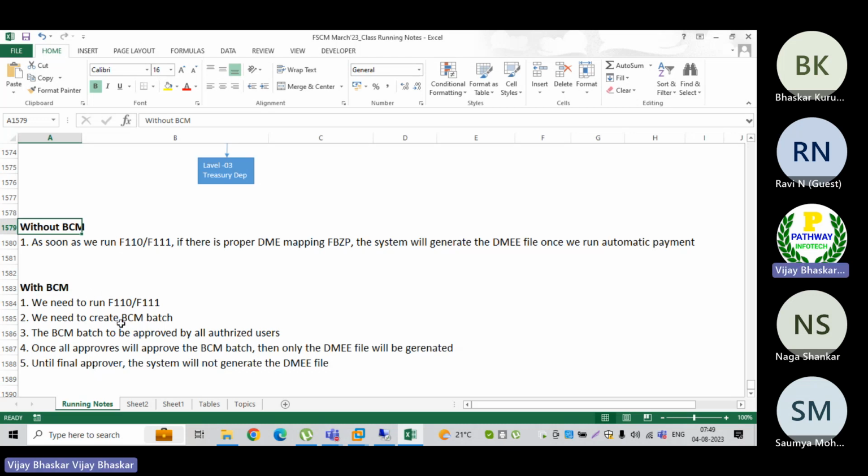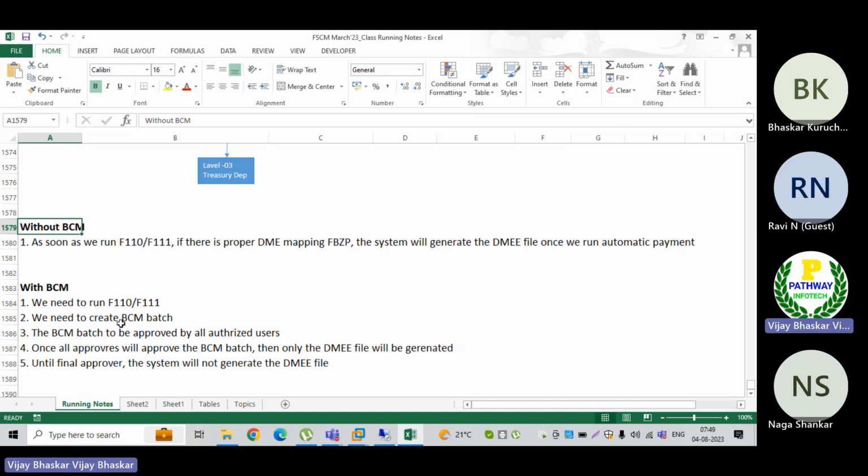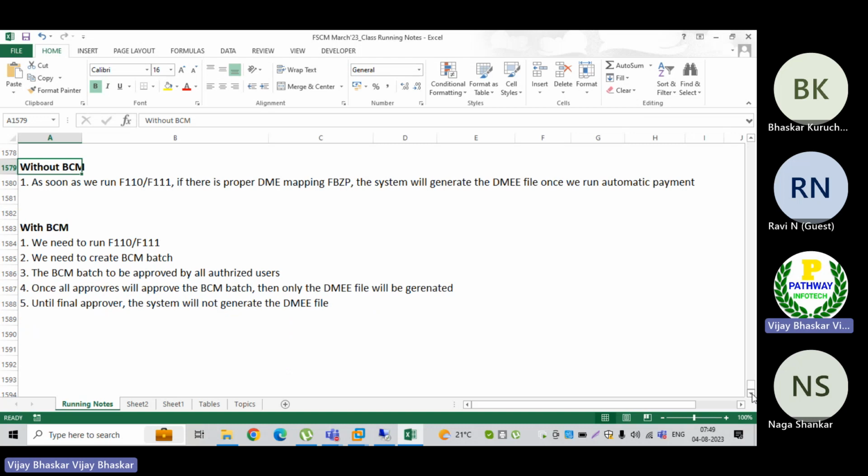So if we have the BCM functionality, whatever payments are going out should go in a systematic approval manner. For that purpose, I would require BCM functionality.